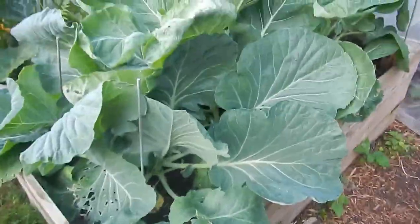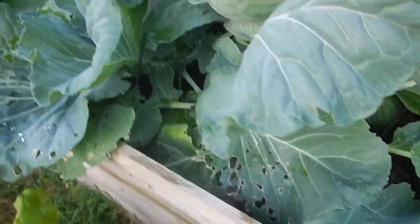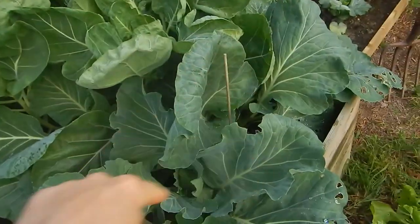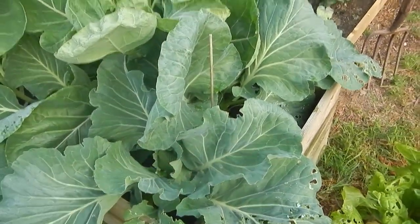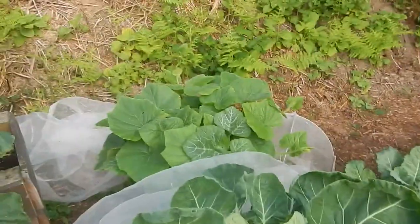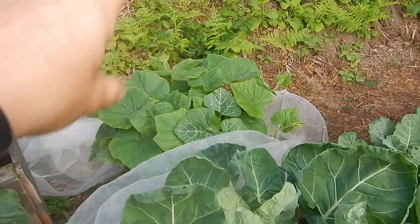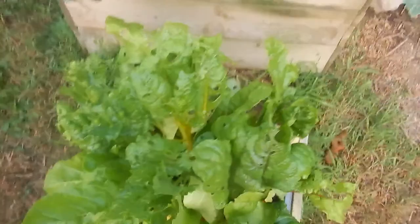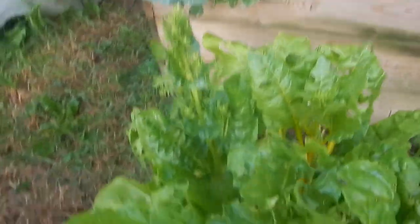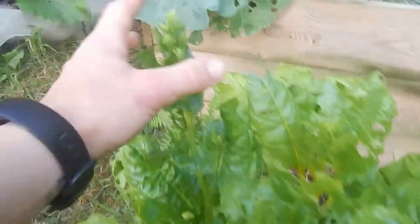In here, slightly eaten by slugs - I want to do something about that. I have my sprouts and a little cluster of cabbage, so that's going to taste awesome. And then over there I've got four butternut squash which I need to build a trellis for. Colourful rainbow chard which I've eaten a bit of, but I think it's the same problem as the spinach - there's not enough room in the box so it's going to seed.